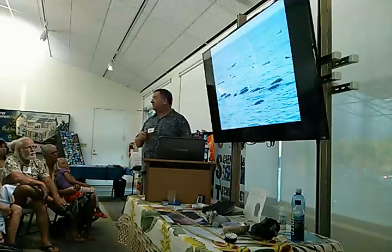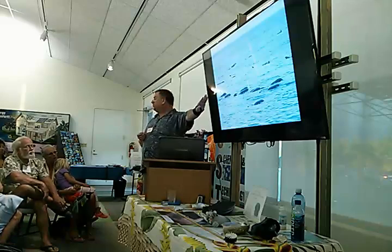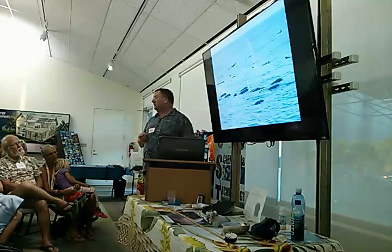Now, there's another species that looks very similar to the pygmy killer whale that's also resident in the area called a melon-headed whale. And one of the differences between pygmy killer whales and melon-headed whales is that melon-headed whales are found in much, much larger groups. We've actually seen groups of up to 800 melon-headed whales. And there's a resident population of melon-headed whales off of Kohala. Total population of about 400 or 500 individuals.